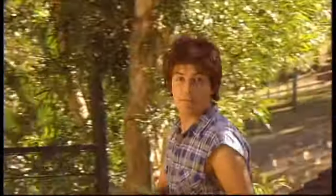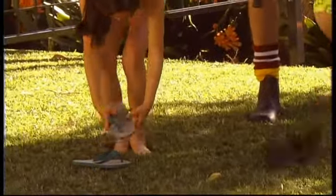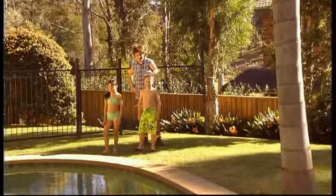So long as you keep the thongs locked in a safe place, you can decide when the kids go in the pool. There you go, kids. Bindi Eye Pool Protection. It's a little bit of extra effort for that added peace of mind.